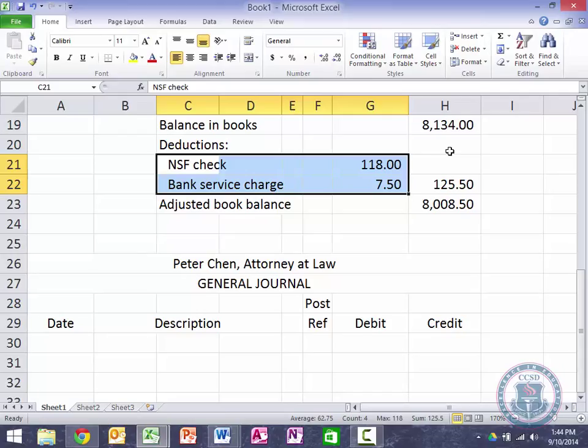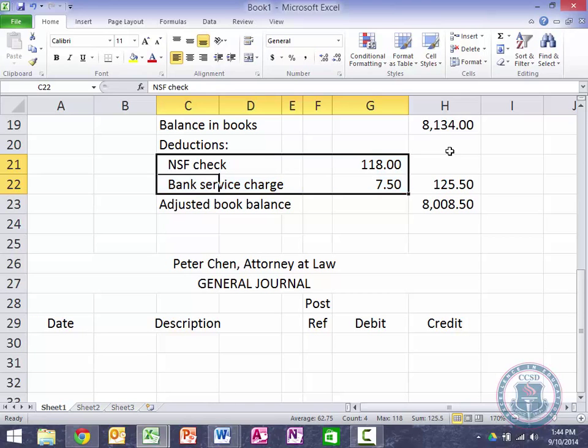Now, this is something that we don't want to give her 6 months to pay. It's $118. Correct? We want our money now. But we need to put it in the books as she owes it to us. So what account do we use when people owe us money? Accounts receivable. Perfect, Priscilla. Accounts receivable.